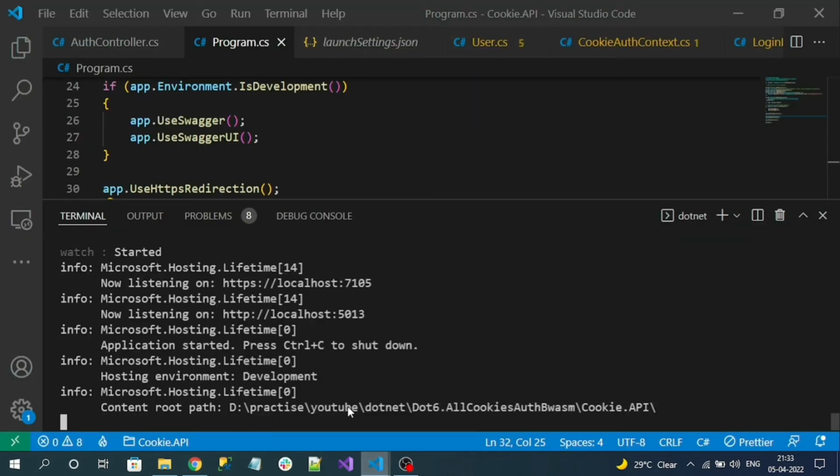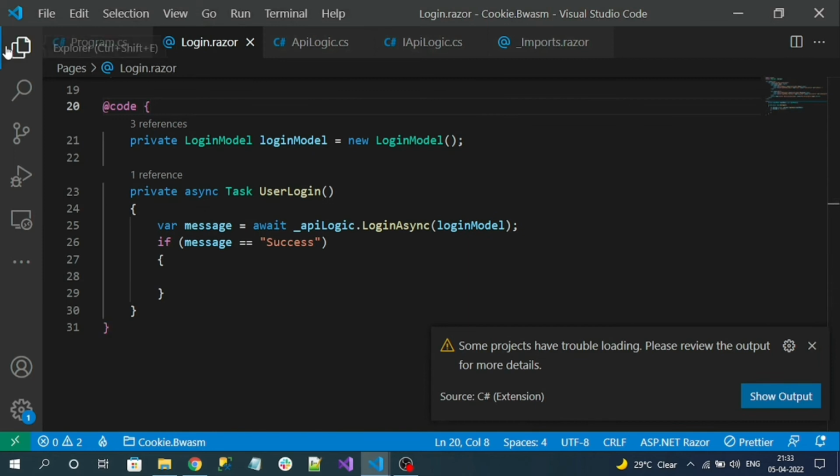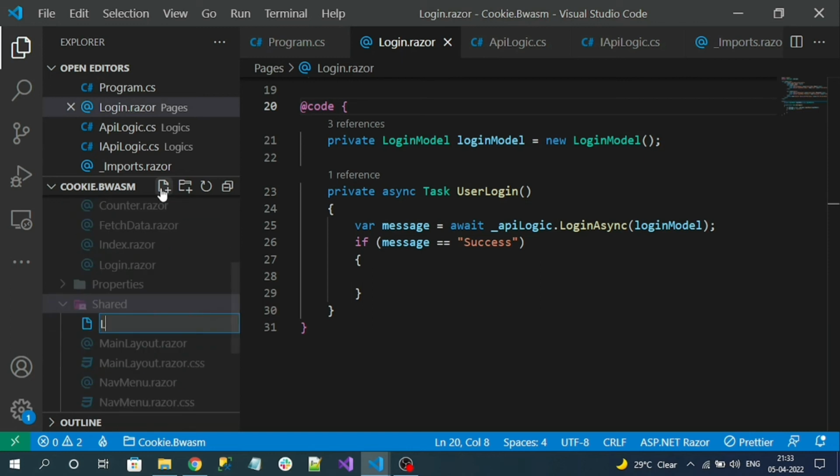For that, go to our Blazor WebAssembly application. Let me create one shared component in the shared folder. I will name it login display.razor component.